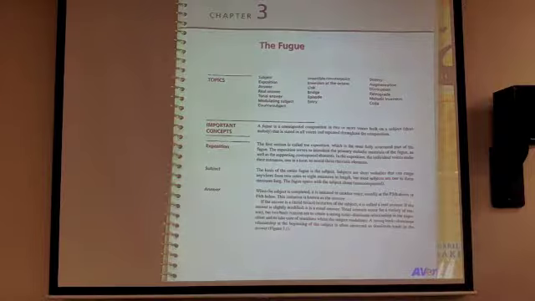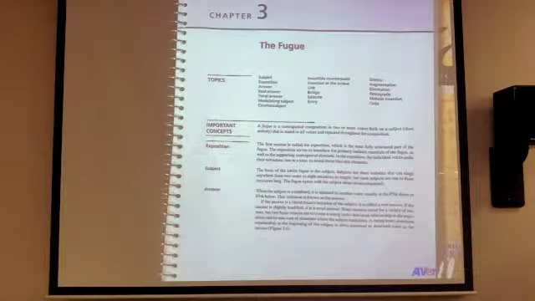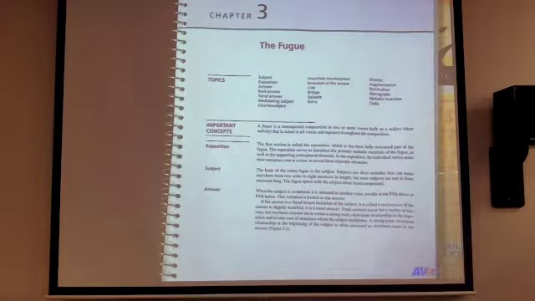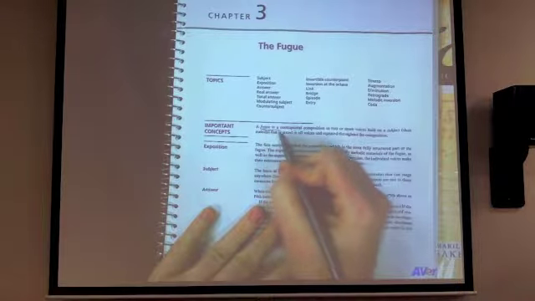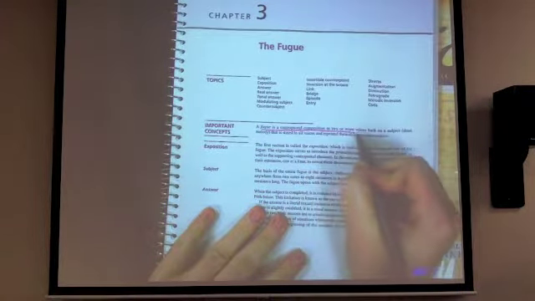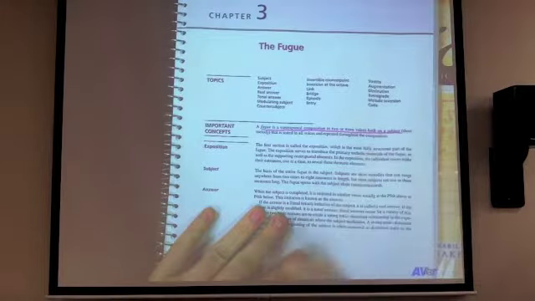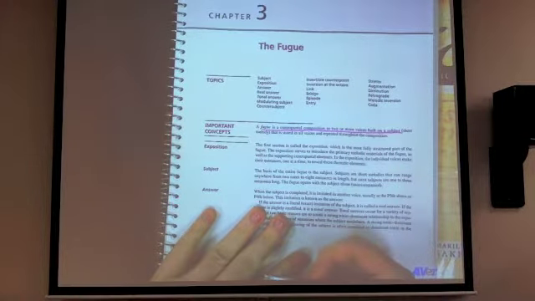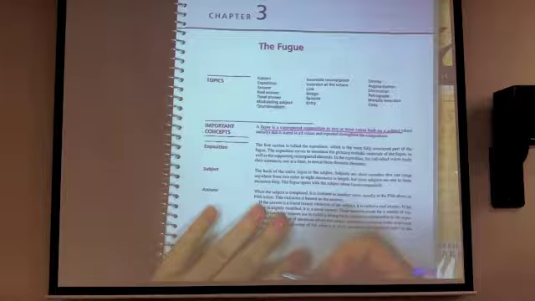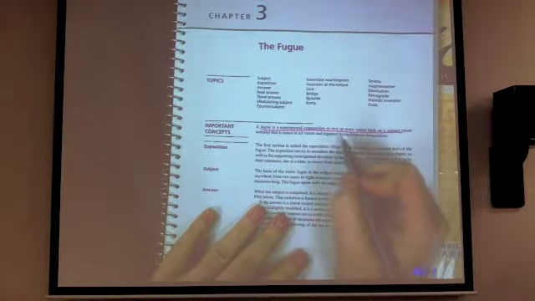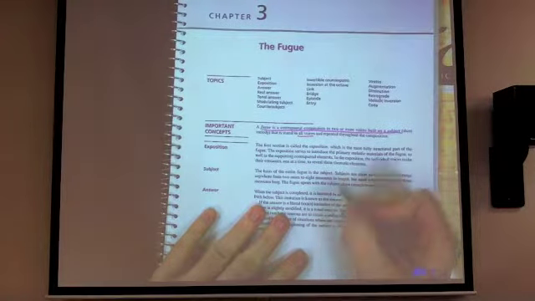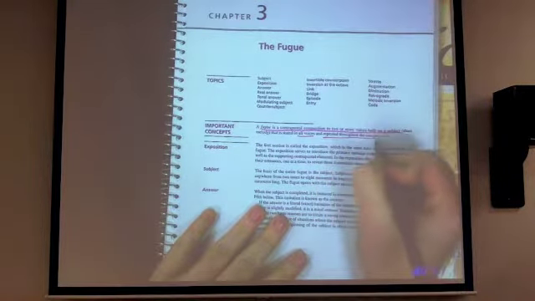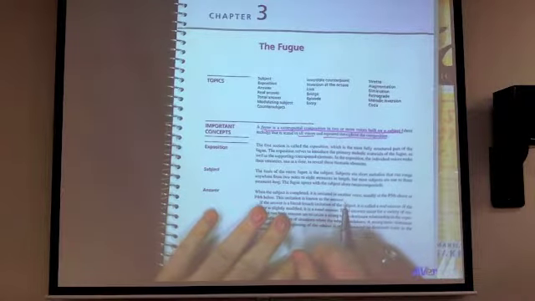Again, there's a lot to write, so I'm going to use the book, and you can watch along as I sort of highlight and talk and discuss. So, the fugue. A fugue is a contrapuntal composition in 2 or more voices built on a subject. All right? A subject is just a short melody that is stated in all voices, so all voices get this little subject, right? And it's repeated throughout the composition. That's the most important part of a fugue, all right?